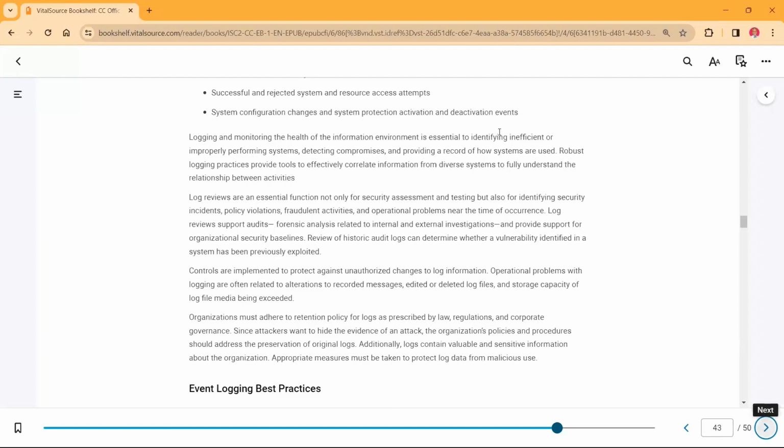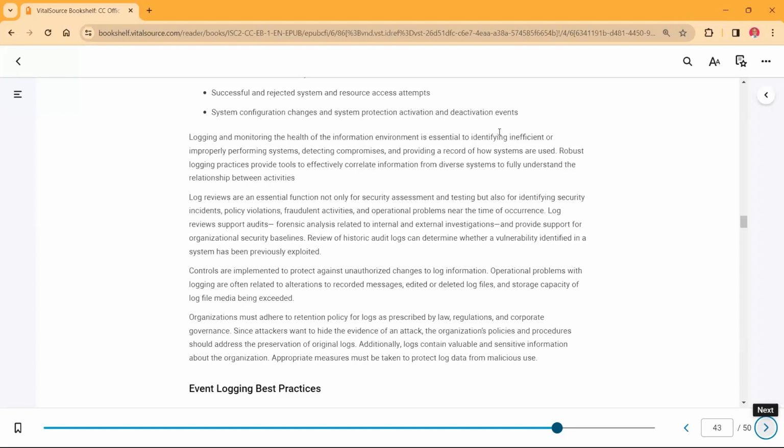Because they have access to that tool, they can decide to delete the activity that is logged into the central location. Because they have that permission, they can just go to the log and delete it, so that even if an auditor is coming, they will not see their track, that, okay, you are an administrator, why do you perform this activity? So they will try to clear their track so that they will not be caught. So you have to put some control in place so that even if they delete it, it will still be logged.